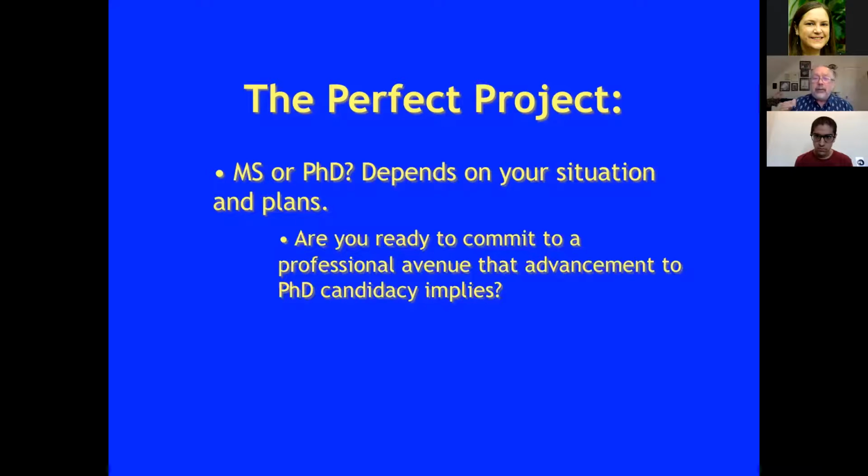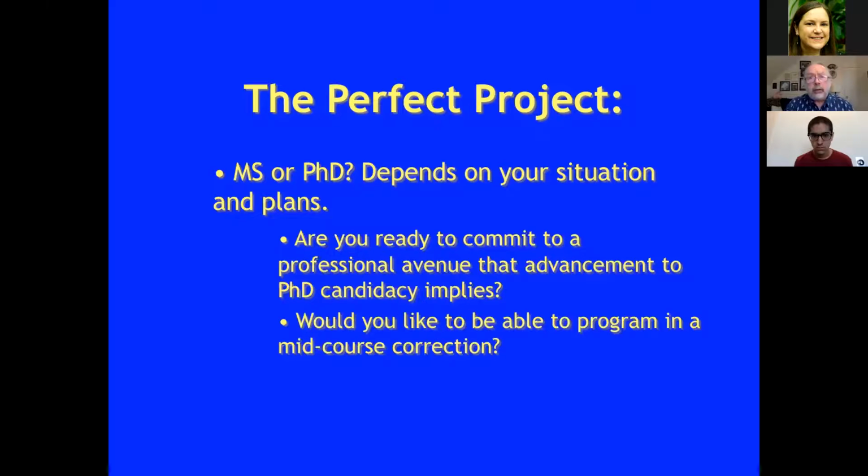Okay. When you advance to candidacy in a PhD program, that's sort of what that implies. You're saying this is going to be my professional specialty forever. And so you're married, right? Now, it is possible to get a divorce, but it's about as difficult as getting a real divorce from a real spouse. Okay. So it's not something you want to do lightly. All right. So you only go for the PhD when you have a clear idea of what you want to spend your career studying.